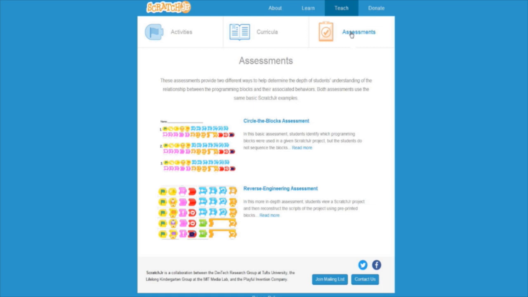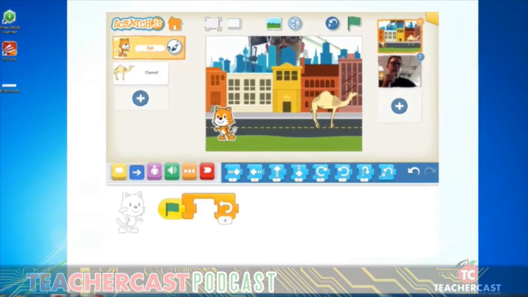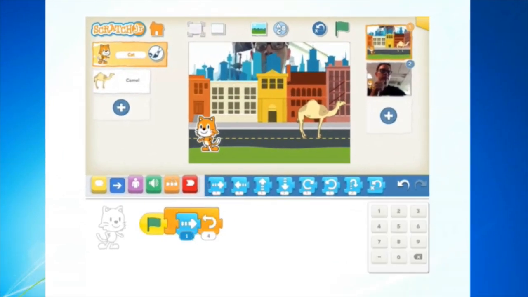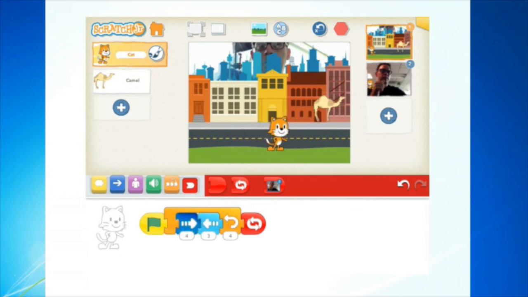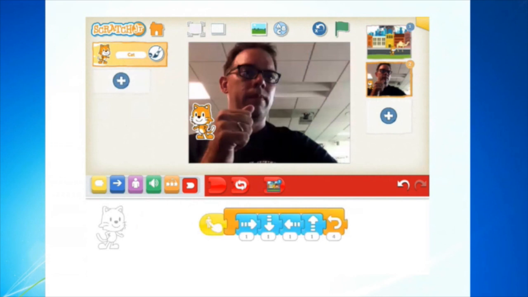So I can take this loop and come in, and that's an orange loops bracket. And inside of that bracket, I can place some movement blocks. In this case, I'm going to place a right 4 and a left 3 movement block. And I'm going to repeat this 4 times. But what I'm going to do that's really tricky is at the end of it, I'm going to say just keep doing it. So now it's actually on an endless loop where the cat will slowly work his way across the screen because he's pacing back and forth, but he's going further in one direction than he is in the other.